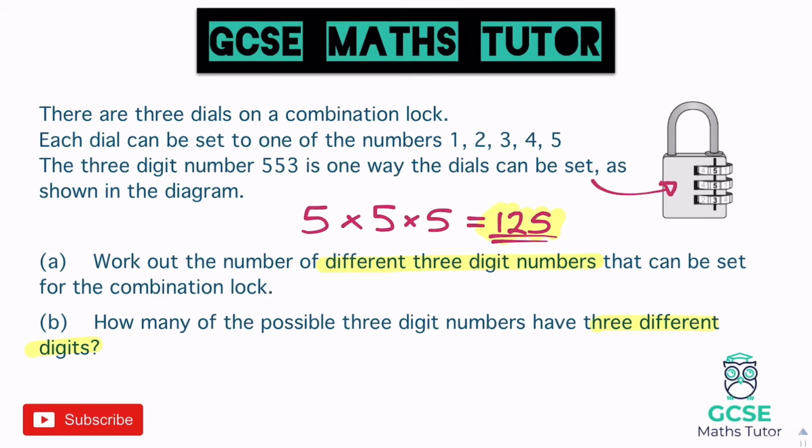And there we go, there's our first answer. Now the second one's slightly different. It says how many of the possible 3-digit numbers have 3 different digits. So this means on the first pick, look, we've got 5 options, but on the next pick, let's imagine we've picked a 1, we cannot have a 1 again, so we can have a 2, 3, 4 or 5. So we've only got 4 options to pick from now, so that would be times 4. And then let's imagine we've picked a 1 and a 2. We can no longer have a 1 and a 2, so we can only pick a 3, 4 or 5. So we've only got 3 options now on that third pick. So 5 times 4 times 3 gives us a total of 60 options if we want to make sure we have all different digits there. Right, there we go, and that is our final answer on this last question.